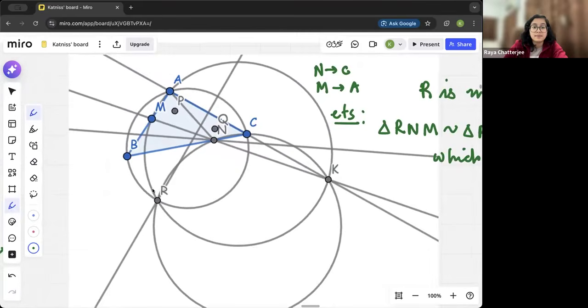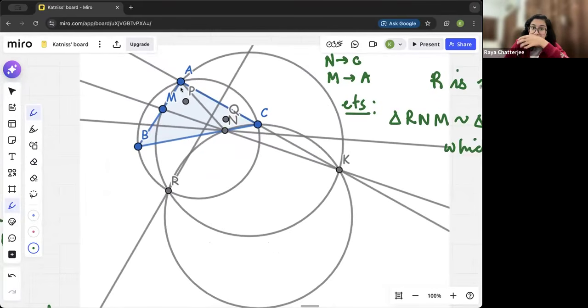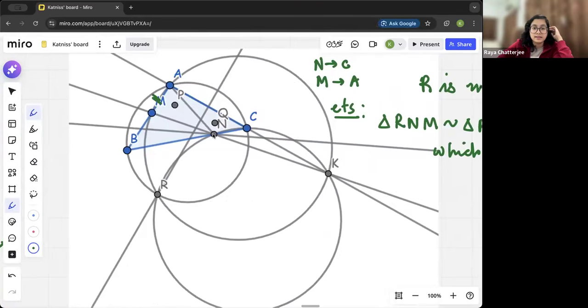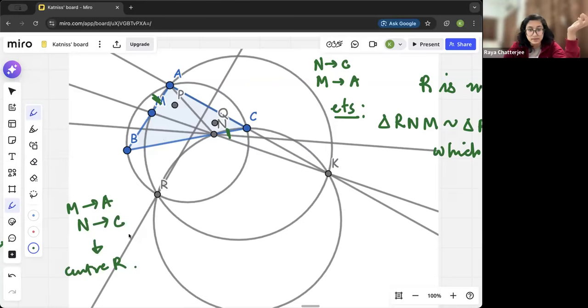Yes. So R is the major arc midpoint, and just see that ABC is exactly in the configuration that I discussed. Since AM and CN are equal, you get that RMA and RNC are congruent, hence similar, right? So the spiral similarity center sending M to A, N to C is R. So R is the Miquel point of AMCN. Does that make sense to everybody? Yes.